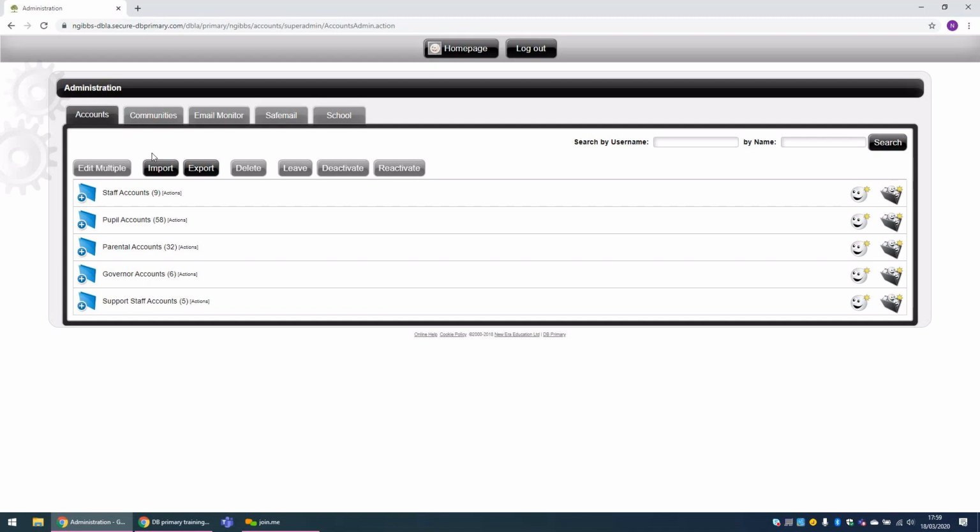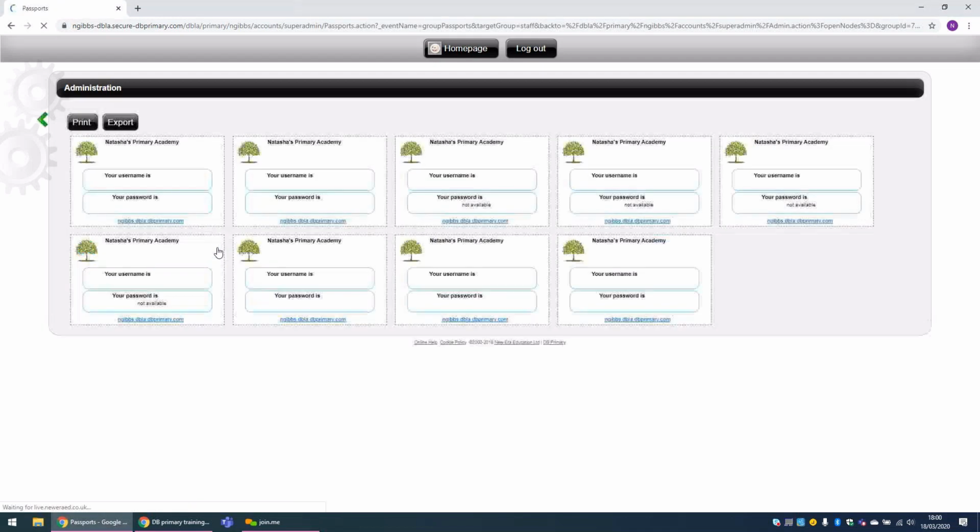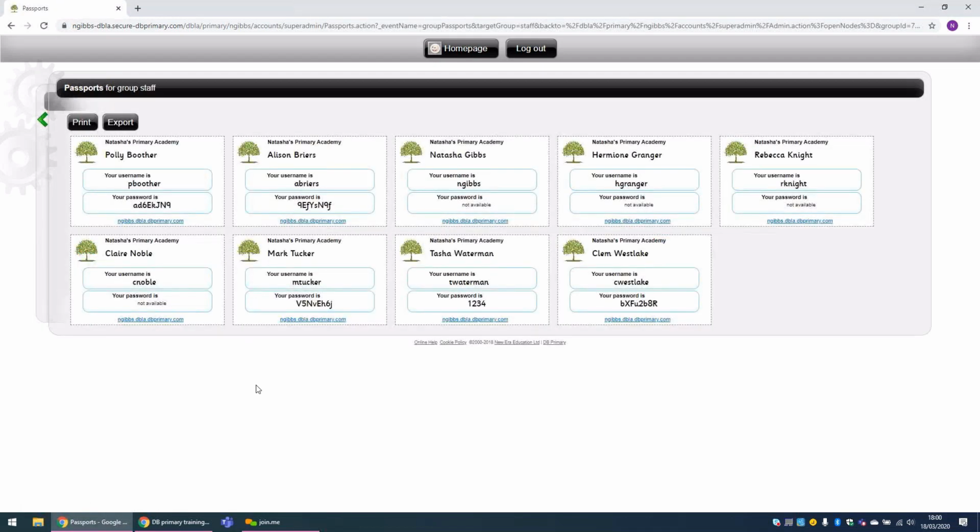To give out your staff usernames and passwords for DB Primary, you'll want to click the word Actions next to the Staff Accounts folder and choose Show Passports. If I do that now, you'll see these are my staff, their username, their temporary password, and also the URL that they would need to type in to get to your school's login screen.